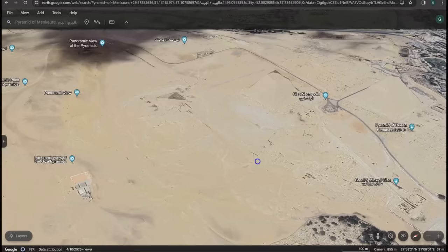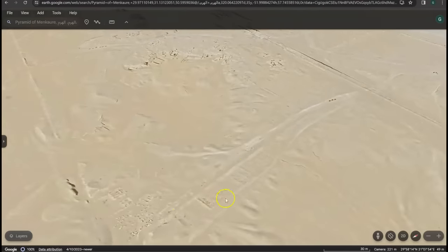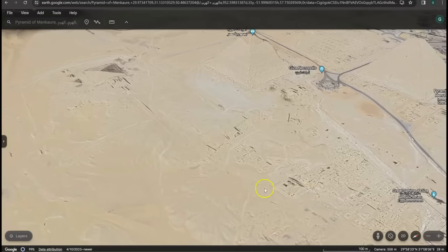And again, pulling back to give you some orientation, here is the Great Pyramid, here is the Central Pyramid, here is the Final Pyramid. This is the area we stopped, entitled Panoramic View. We then investigated the calcite crystal temple located here, which if you look here, you can see the foundations of a large enclosure wall that run here around the outside of the Pyramid of Menkaure, and then continuing in this direction with whatever this structure is buried here. And then down this way toward the Pyramid of Khentkawes. So ladies and gentlemen, without further ado, let's get to the footage.